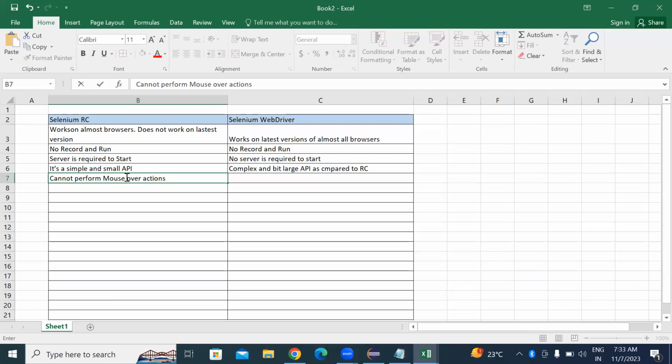Coming to Selenium WebDriver, we can perform mouse over operations. Clear, guys? What is meant by mouse over? Do you know the mouse? We cannot move the mouse in Selenium RC. Coming to WebDriver, we can move it.